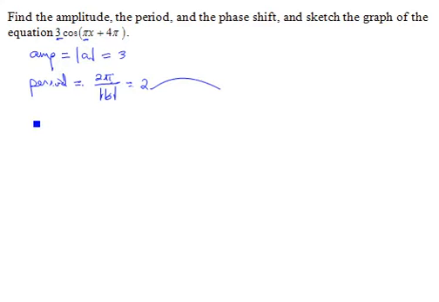Now, the phase shift can be found by either using the formula negative c over b, where c is 4, or by using an interval from 0 to 2 pi and transforming it. We can find the phase shift in this case to be negative c over b, and that's negative 4 pi divided by pi, giving us a phase shift of negative 4 units. So the starting point for the cosine curve we're going to sketch is going to start 4 units to the left of the origin.